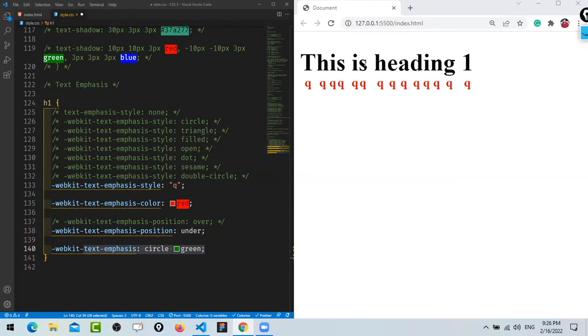Yeah, you can do that, but not by using this one. You can go with text shadow. Yesterday we saw text shadow. The same thing you can use if you want to keep the same thing on top and bottom.